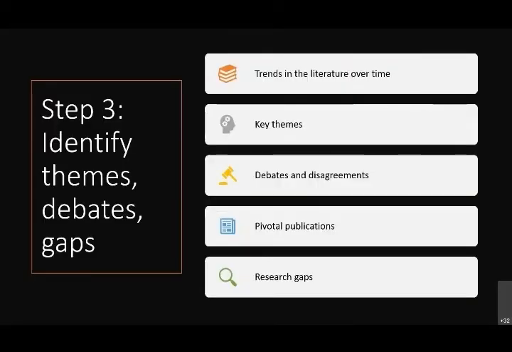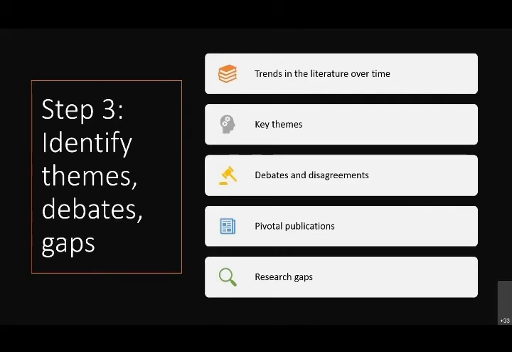You have to identify, or we call it, look for the themes, debates, and gaps. By knowing the debates, debates mean what has been said by the people. For example, in those days, when they talked about technology, they never bothered about the ease of use, how friendly the system is. As long as you could provide the technology, you forced the people to use it because there was no choice. But nowadays, we have a lot of technologies. If you don't want technology one, you can go to technology two. If you don't want technology two, you can go to technology three. So the focus is perceived ease of use.